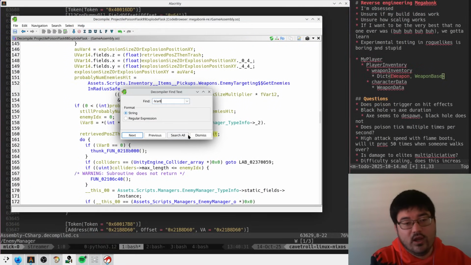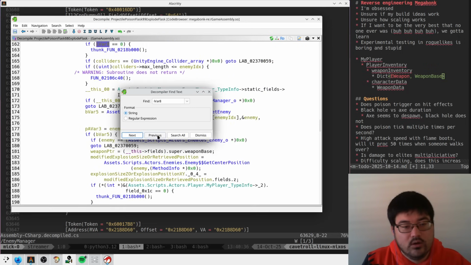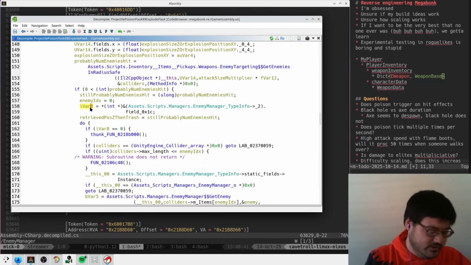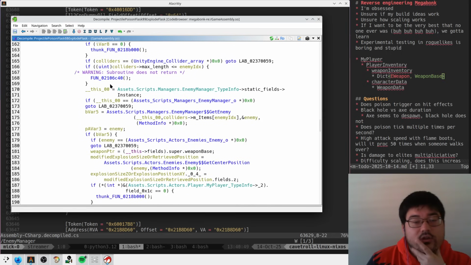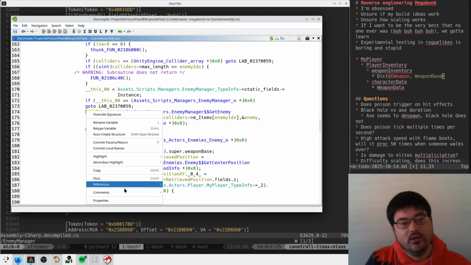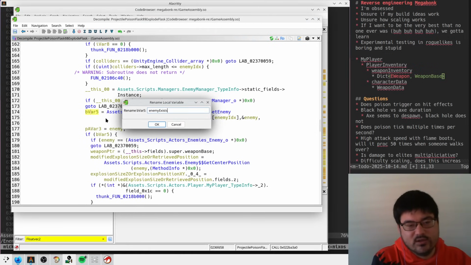Okay, I want to look for ivar8 just a little bit. Oh, so they're literally only using this for a null check. So we'll just call this some null checked thing and not think about it. Okay, so they go over each enemy from this thing, right? Why is this a boolean? This is a boolean because it says something like enemy valid, right? Probably enemy exists or valid.